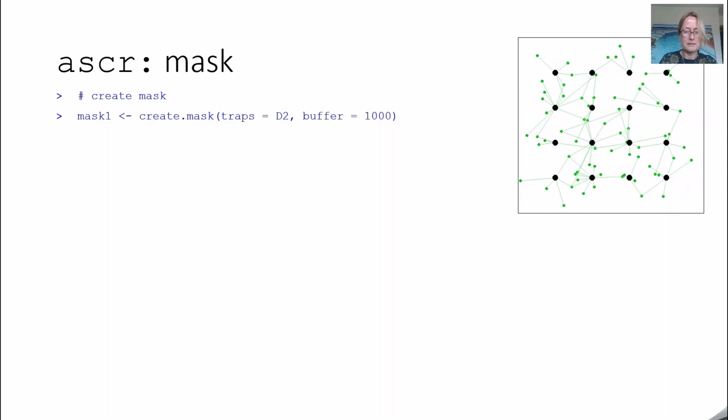It is important to set this large enough so that no animals that were further away than the buffer could be detected by any detector. Remember, in a real example, we do not know where the animals are or how far they are. We only know if they were detected or not. So this requires a bit of prior knowledge about your animals when deciding how large of a value to choose. You could argue that you could simply set this to an extremely large value, but this means that you will have an extremely large number of grid points, which will slow down the calculations immensely later on when fitting the model.